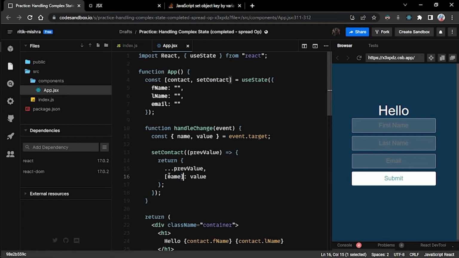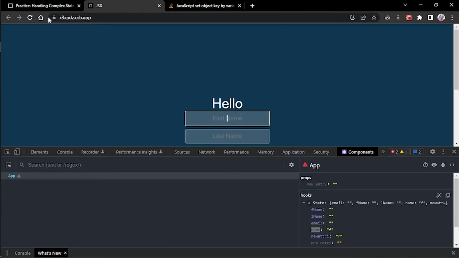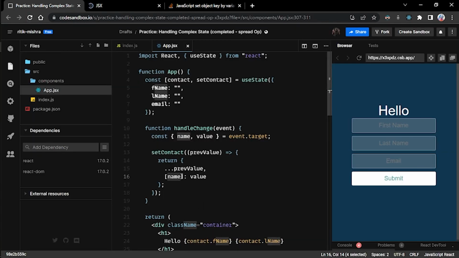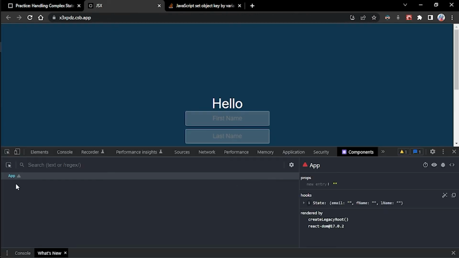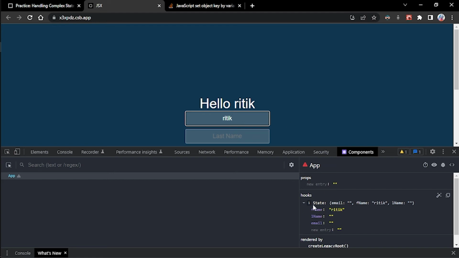We wrapped the name variable of ours inside these braces, and now we hope that this should work, and the corresponding key should get updated with this value instead of the string NAME. So now if I look inside this stateful object of ours, and if I try to write inside this, you can see that it is now working seamlessly.